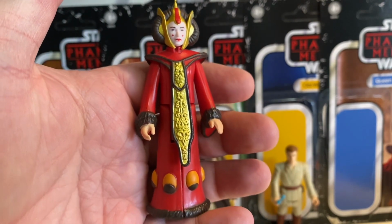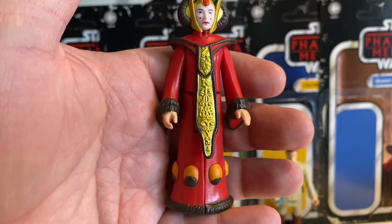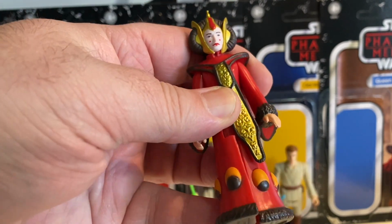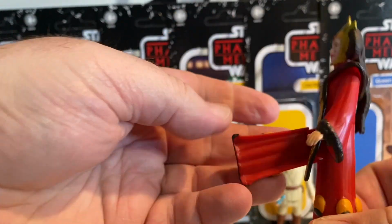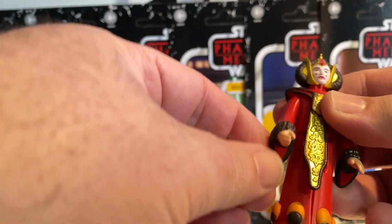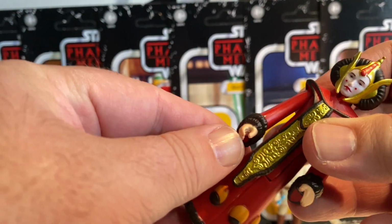I want to see this as Black Series. I want to see TVC. I also want to see, when she addresses the Senate, that TVC in Black Series. We don't have any of that. It's good to see this coming out. And of course, she has the pantsuit leg things here, like we've seen on the old vintage figures. She doesn't come with a weapon, but you notice her hand is made that she could hold one.